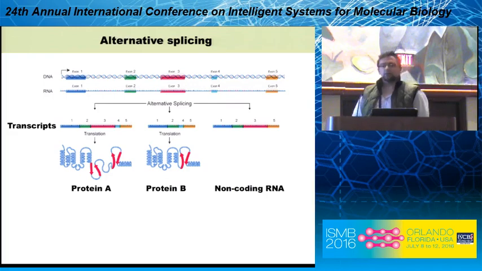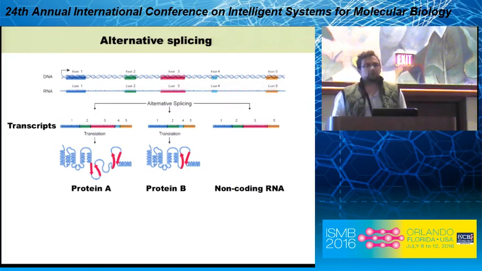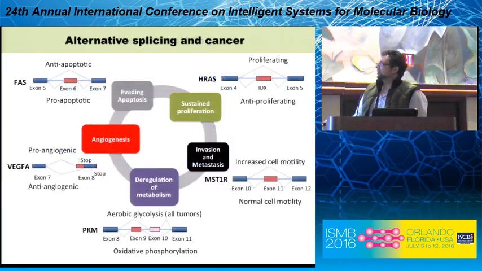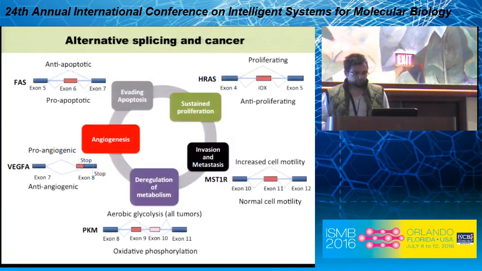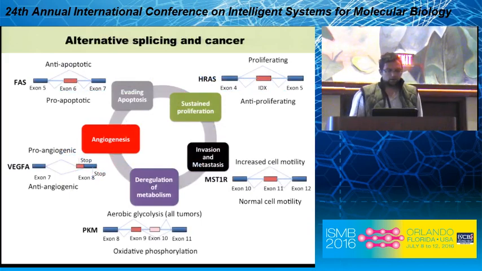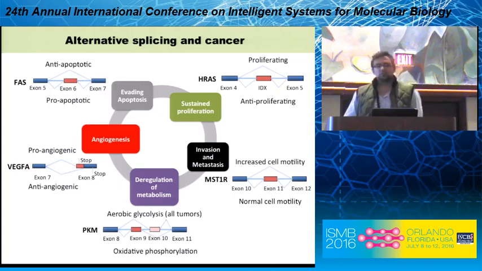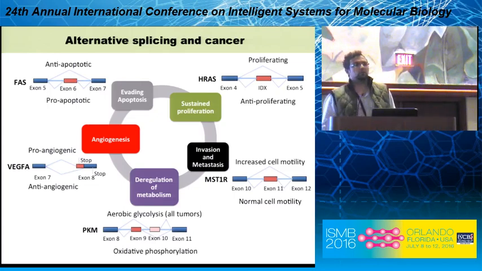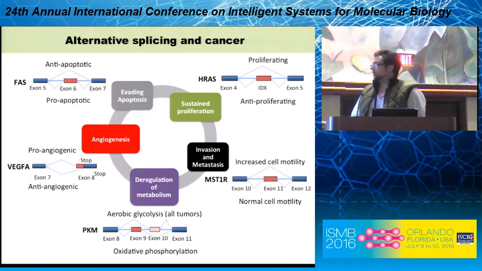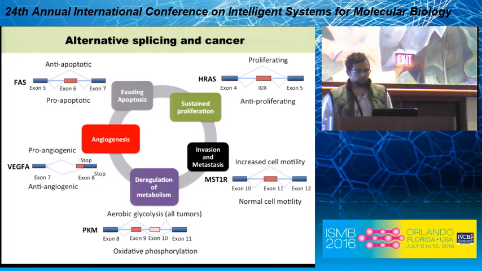In our lab, we are very interested in studying alternative splicing in physiological processes and in disease. In particular, we are interested in understanding splicing in cancer. As she mentioned before, there are many different splicing changes that have been directly linked to cancer processes, and they actually cause some tumor phenotypes.